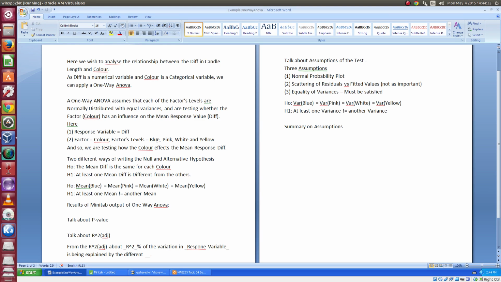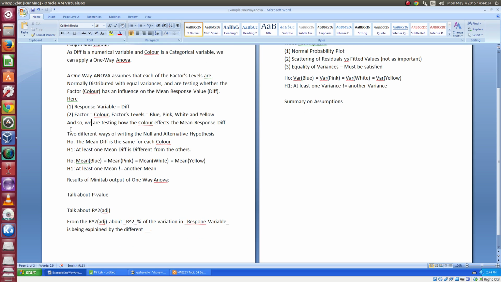I know I'm sort of repeating myself a little bit. Anyway, we've got two different ways of writing the null and the alternative hypothesis, as we have here. Both are equally valid. As long as you write it correctly, it doesn't matter which one you use. But if you're unsure, you can include both. You're certainly not going to be marked down if you include both. But essentially, we don't want people writing things in these reports unless they're going to talk about them. So if you're not 100% sure, you need to talk to either your prac supervisor or someone within the MAB 233 admin team, and they'll help you with formulating it. But if you want to include both, you can include both.